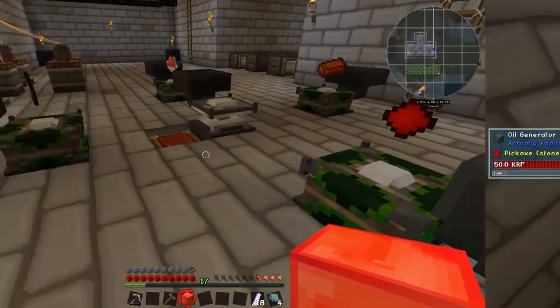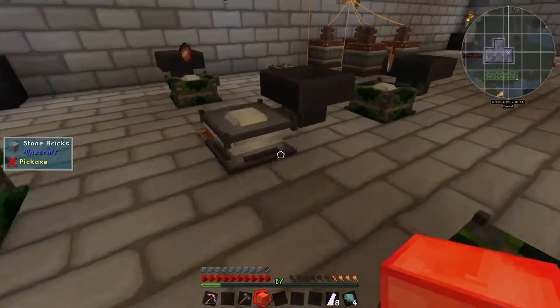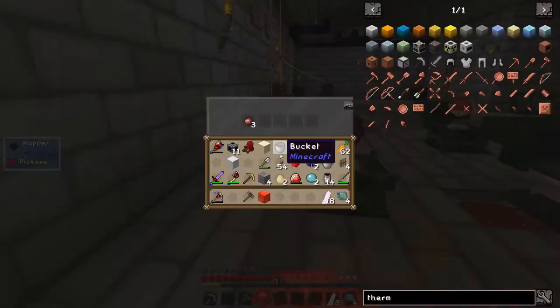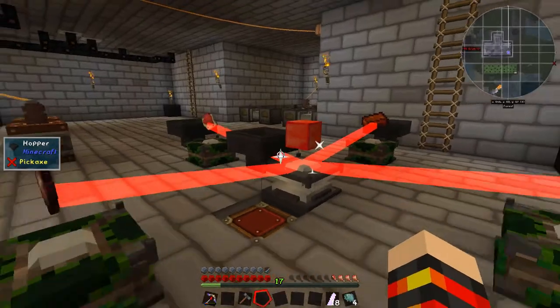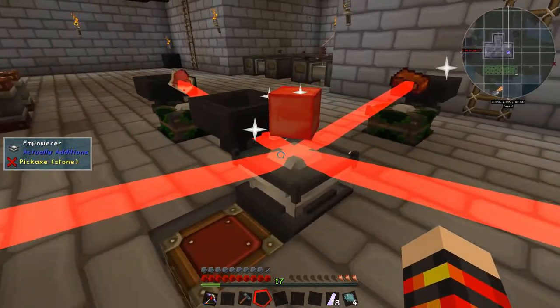Never mind. So I've added a quick layer of automation to our Empower, actually. You can do it with these hoppers, and this is going to keep this stocked up with the bits and pieces that I need. But it's just a quick layer of automation that's going to keep this going. Probably don't need it quite at this stage.